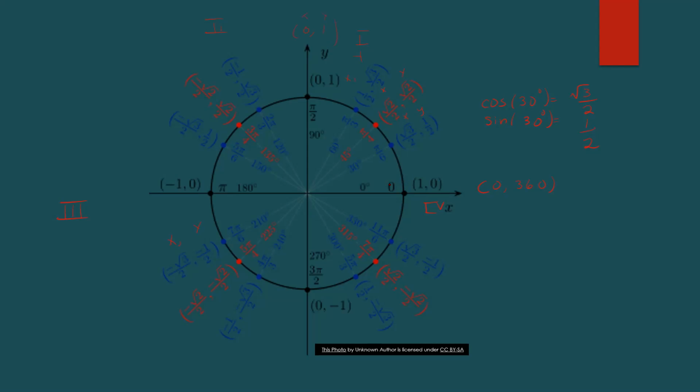And then you have 0, that's where I should have started, 0 or 2 pi, has an x value of 1 and a y value of 0. Okay, so these are the one, two, three, four. These are the 5 main ones you want to really memorize, because the rest is pretty much the same.